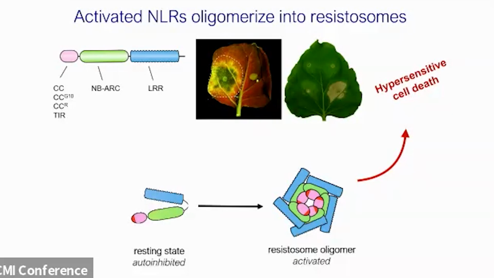So a hallmark of the immune response in plants is a cell death response. Now you can understand why they have to be auto-inhibited or maintained in an off state, because you cannot afford to have a little bit of leakage in terms of activation. I'll show a couple of slides, but just for your information, when you see this brown response on the leaf, that's basically our readout for an immune response. And that also results in blocking pathogens from spreading and infecting plants. That's the resistance, that's an avirulent race, and that plant carries one of these immune receptors.